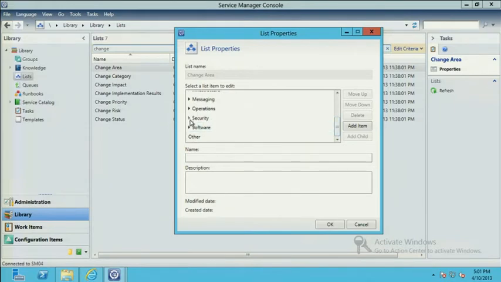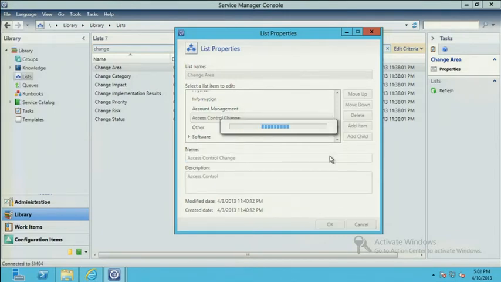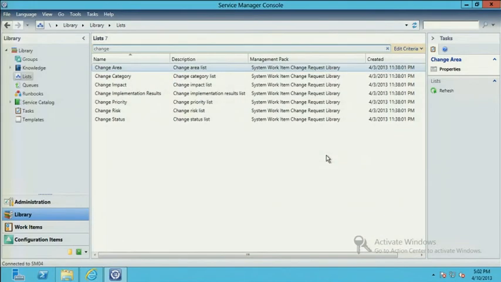Specifically, we chose that security access control. So if I wanted to take access control and just add the word change to the end, for instance, no problem. When we go to open up our standard change request, we'll see that that's actually taken effect, and it's pretty immediate within the system and within reporting as well.